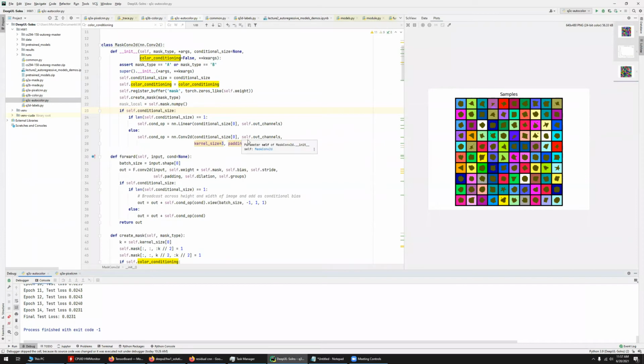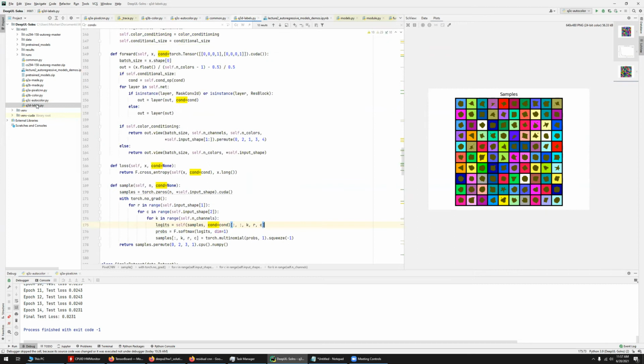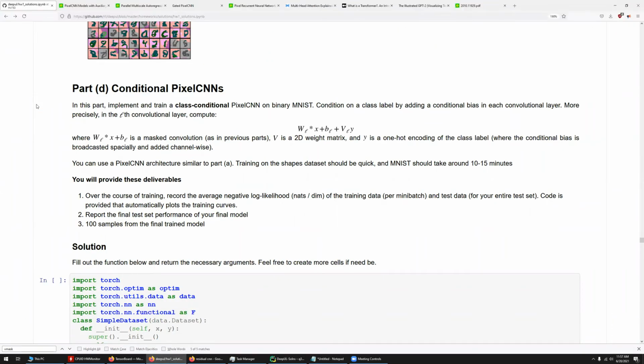So if we look at the code, sorry, could you go back to where it says broadcast spatially and added channel wise? So that means it's broadcast to all the H and W, height and width, and then added. Yeah, I believe this, every channel. Yep. I think it's just like the bias. It's broadcast. The shapes are slightly smaller, so when you do the convolution, the shape is different.